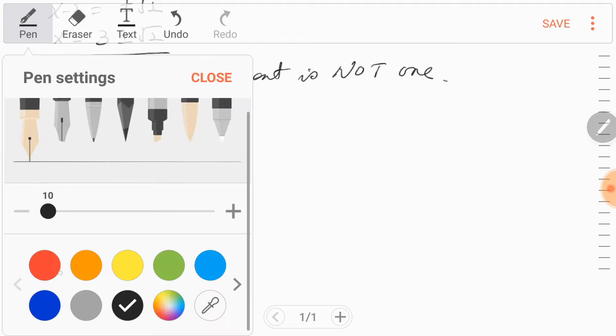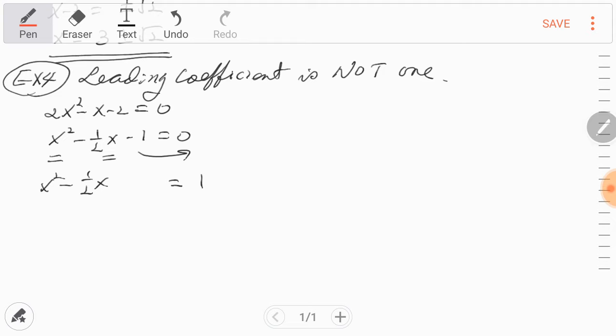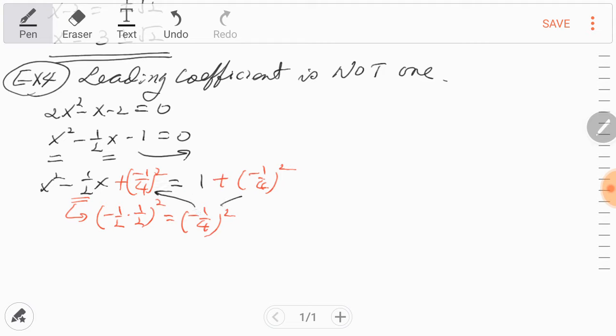And then we find the constant. So the constant is what? Divide 1 over 2 by 2. Divide by 2 means multiply by 1 over 2, so that is 1 over 4, squared. So we will add to both sides of the equation negative 1 over 4 squared. So plus negative 1 over 4 squared goes over there and over there, right?